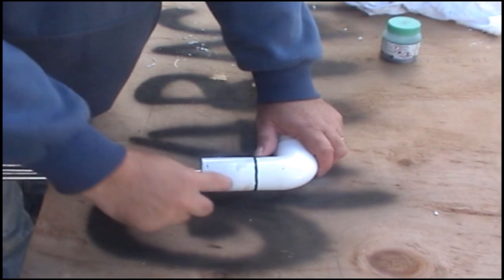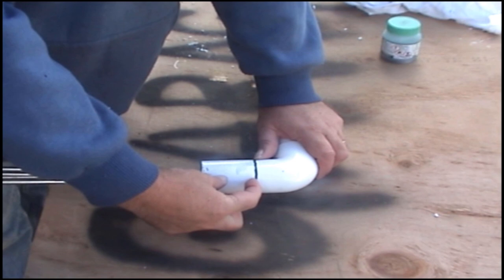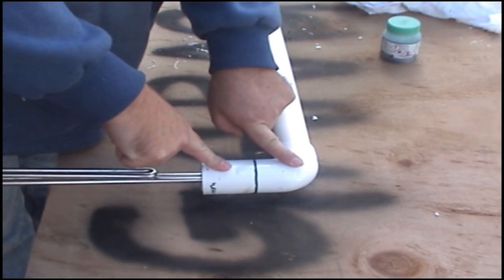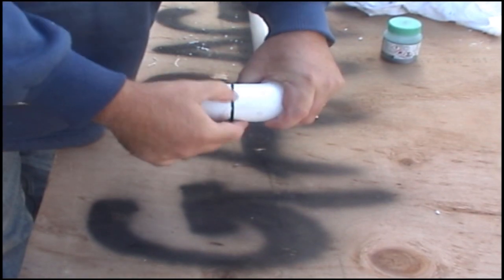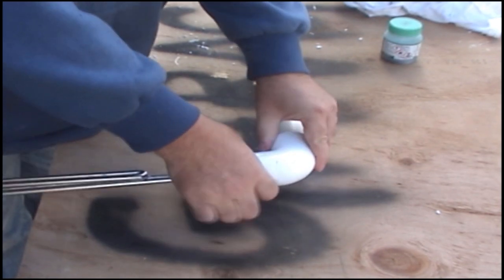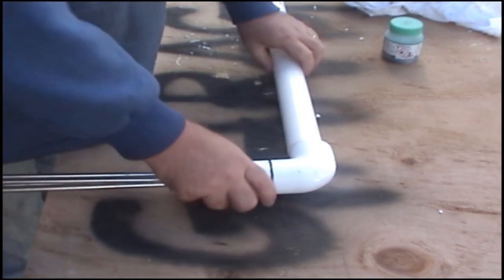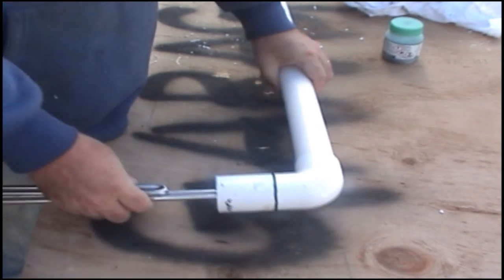Okay. Once you've put your silicon in there and sealed that inside bit, these pieces that you've threaded onto your extension cord, your next 32mm, glue that on, nice tight fit. I've already done it, so it's nice and tight. So that's how it should look when you get up to there. So you've got that 32 mil glued on to that piece. From there, all you do is glue your pipe into your 32 mil.